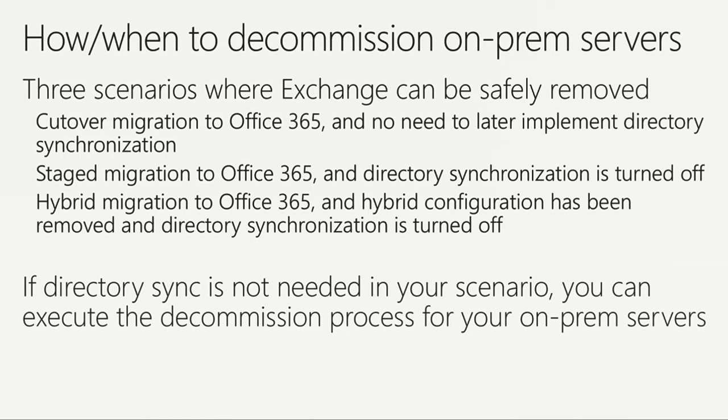There's really three scenarios where on-premises Exchange can finally go away. One is if you do a cutover migration and later on you have no need for DirSync. Another is a stage migration, and again, DirSync is turned off. Or the hybrid migration, where the hybrid configuration has been removed, and again, DirSync has been turned off. So if DirSync is not needed in your scenario, you can start going through the decommission process and start getting rid of your on-premises 2016 servers, or 2013, or 2010, or whatever you're running.